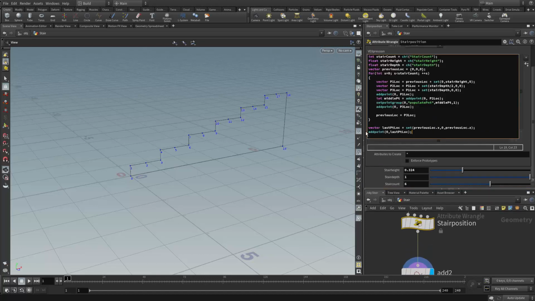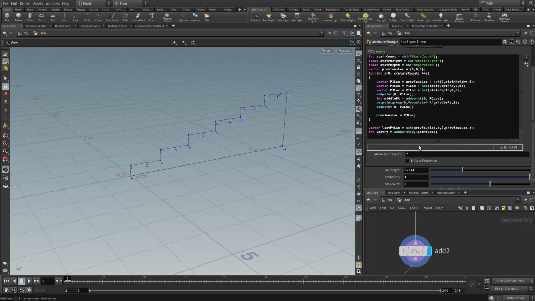All right. And so we can say int last point will be equal to that, right? But that's point 19. And then what I need to do is group the first point and the one before the last point. We can do it here, or maybe somewhere else. Right.